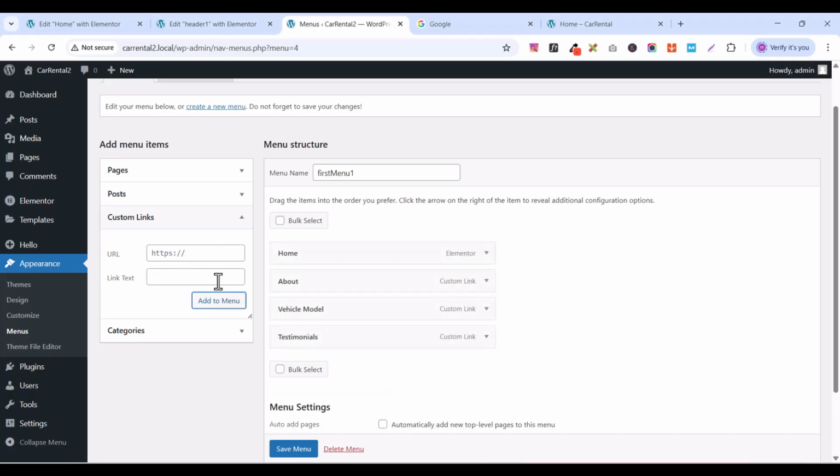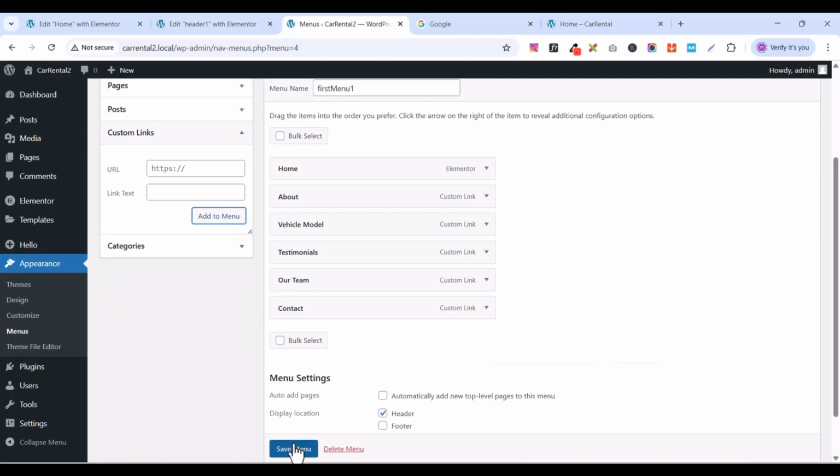Okay, and then add it, and hashtag team, our team, add hashtag contact, and add. Okay, so from here we are going to save it.